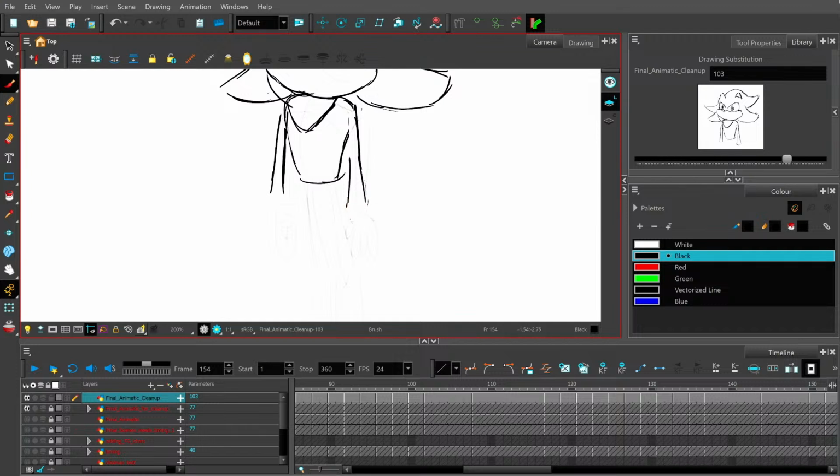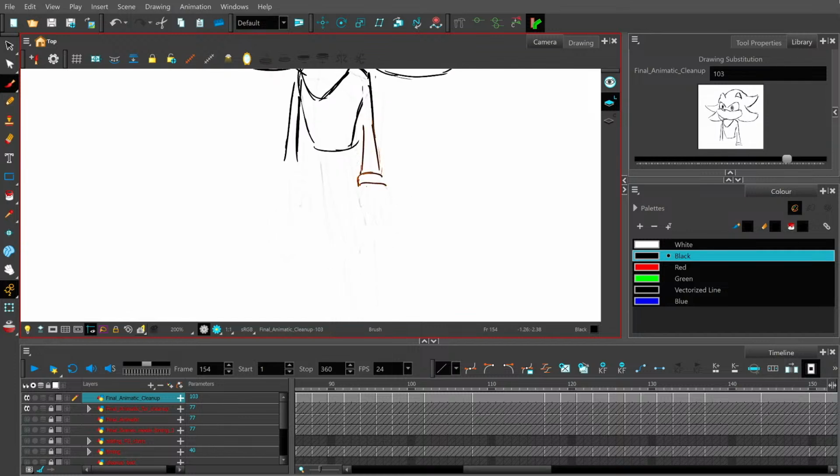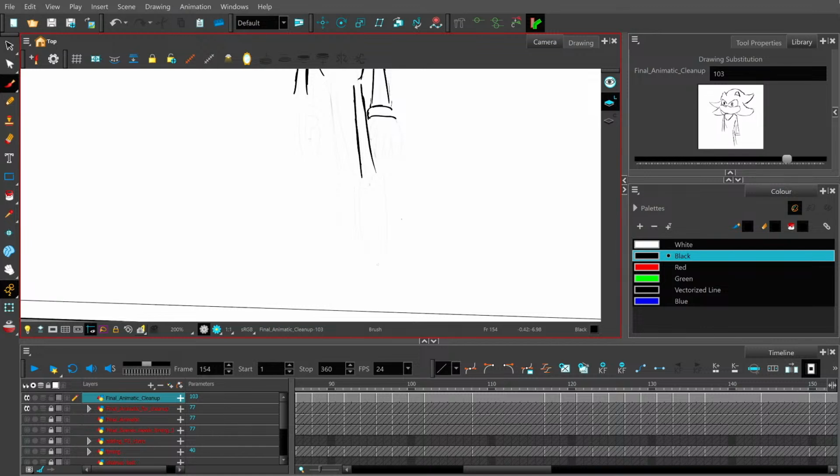And so over here, we're going to be seeing the bottom part of the glove. And I was thinking about how the legs and the boot and his shoes are going to work. So for this, we're going to be seeing a bit of the top side of the shoe.